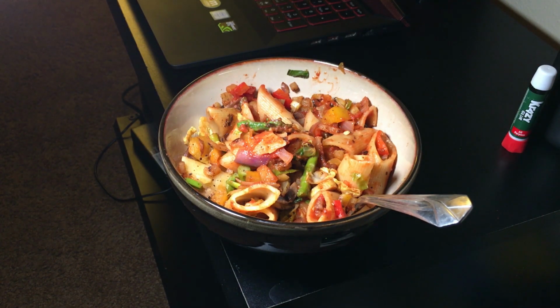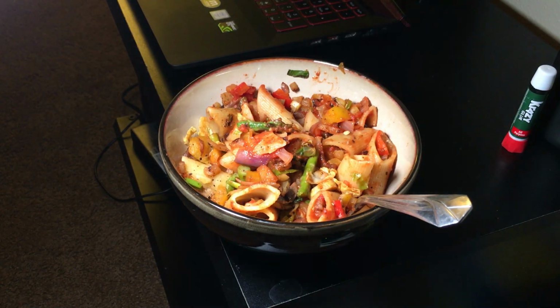I call it the Panda Vegetarian and Vegan. No, that's too long. I'm just gonna call it the Veggie Panda dish.